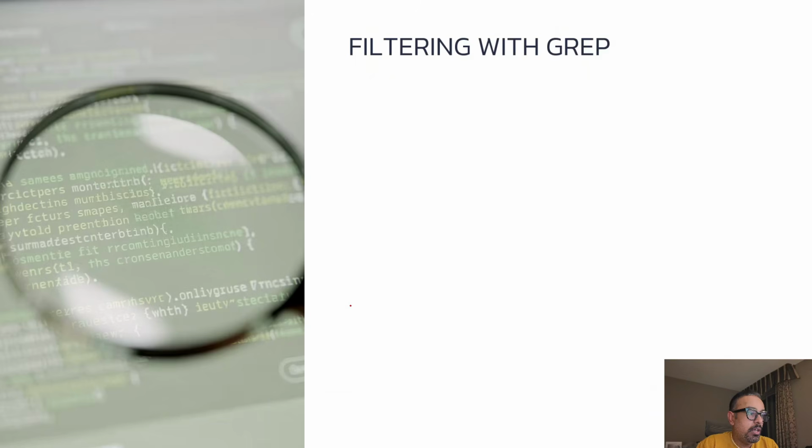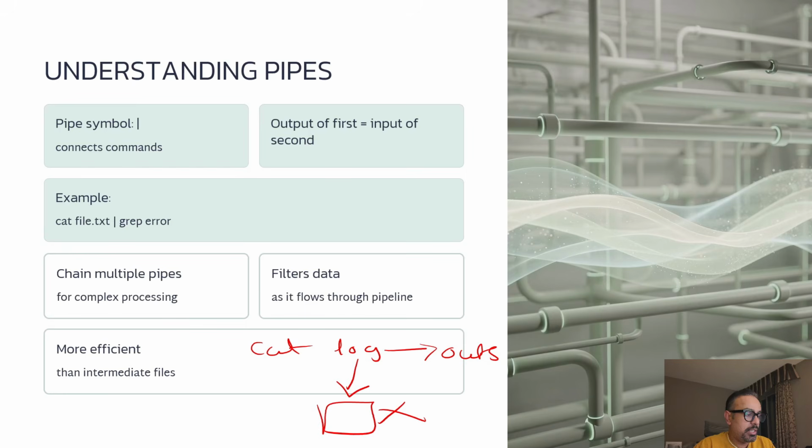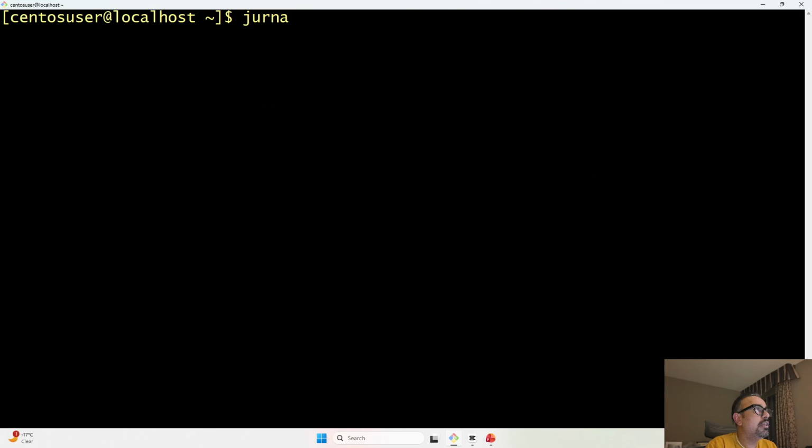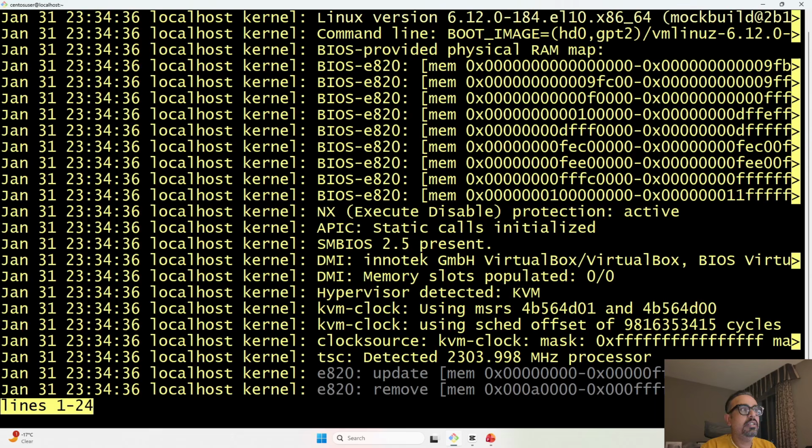So now let's see one example. I can use one very good example that we have seen before. For that, I will jump on the screen, clear the screen, and I will say journalctl, and I will hit enter. See, these are the logs, a very big log file. And now I have to search for errors inside this log file.